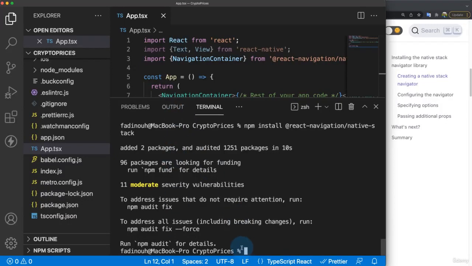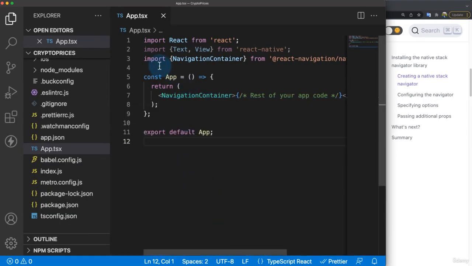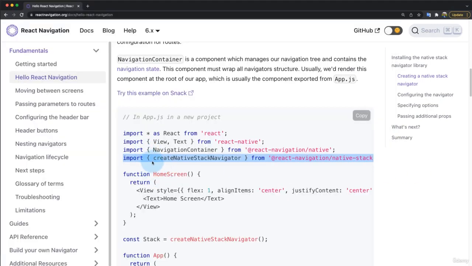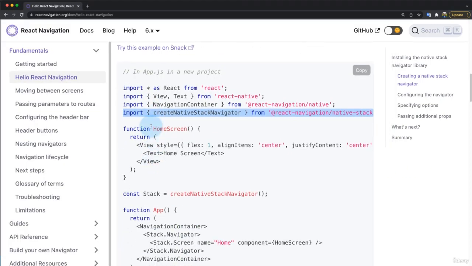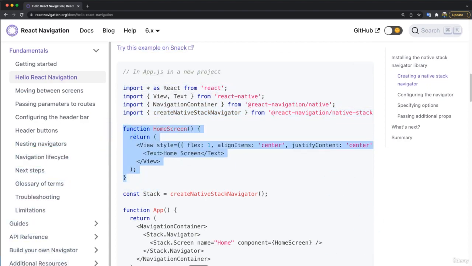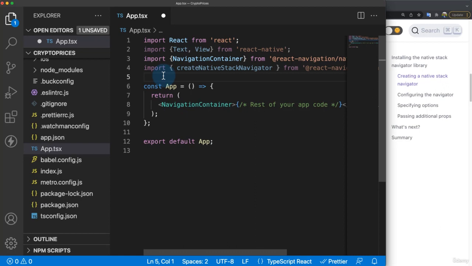First of all, I'm going to import that navigation stack. So we have here NavigationContainer, and then createNativeStackNavigator. And in that way, we need to have something like a screen. Let's copy this one directly and put it over our application.